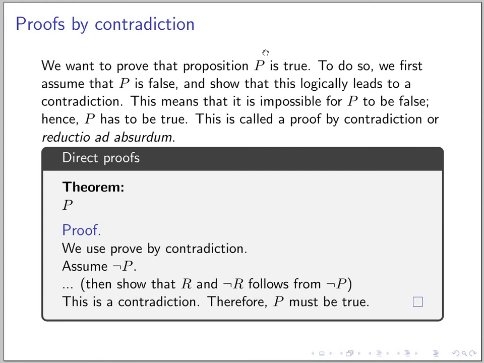When we want to use proof by contradiction, it's a pretty crazy kind of proof. It might look pretty weird in the beginning but it is a very useful technique. If you want to prove that proposition P is true, to do so instead of trying to prove that P is true directly we first assume that P is false and then show that this logically leads to a contradiction.